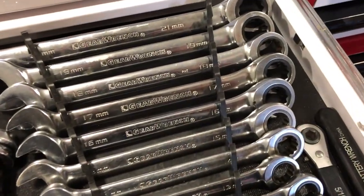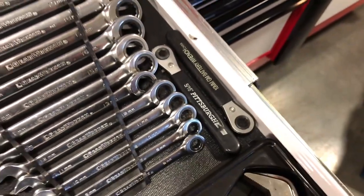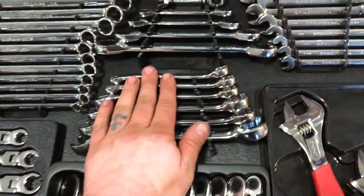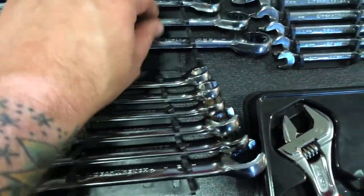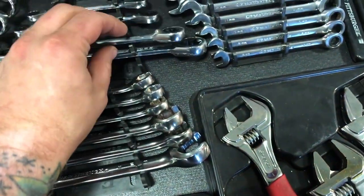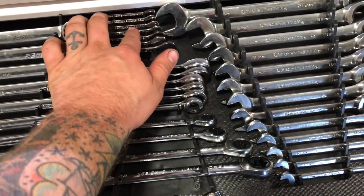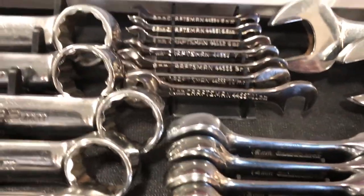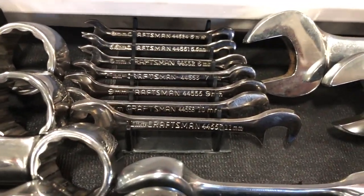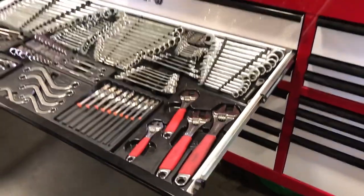GearWrench ratcheting wrenches. I've had those forever. Little Pittsburgh battery terminal tools. GearWrench line wrenches. Inverted Torx ratcheting wrenches. Little stubby ratcheting wrenches and little mini wrenches all the way down to a 5mm, up to an 11. So that is the wrench drawer.